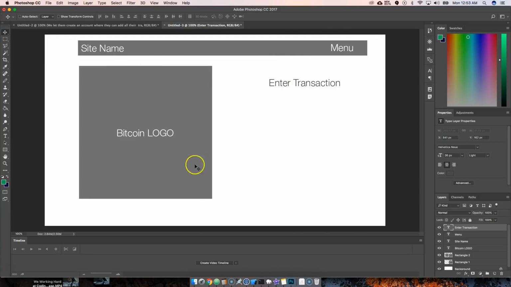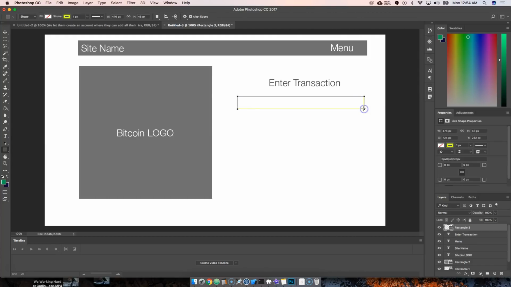All right, enter transaction. And then we're going to have some fields here. Price. That's going to be a text field.